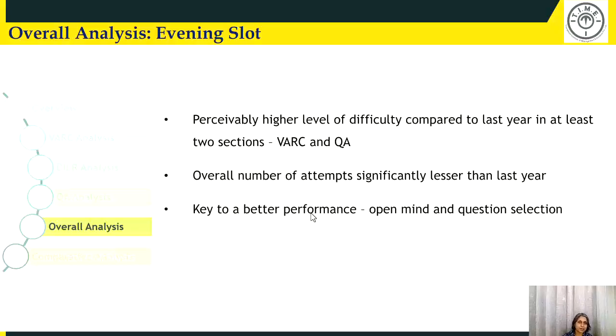And therefore, that automatically means that the number of attempts of the students would have gone down, which is perfectly all right, because like I said, what matters is percentile. Especially in Quant, students who were able to keep their calm, not get flustered that one by one I'm trying the questions but not able to crack any of them, did well. What was important was to keep your calm and just keep scrolling down the questions. Even in the difficult set of questions, there were a few which were relatively straightforward or relatively easy. If you were able to do 4 or 5 of them, then that should have been sufficient for you to clear the cutoff.